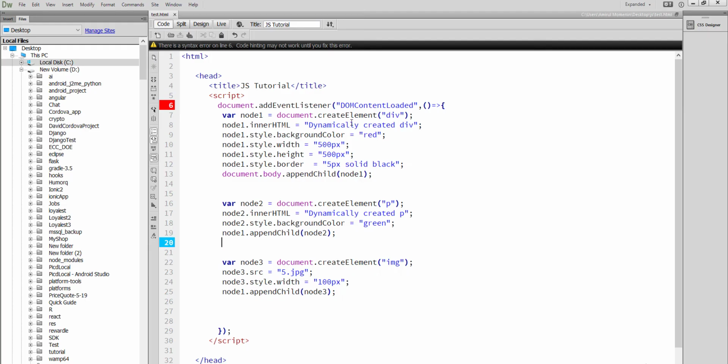We have seen create element and appendChild. Now we'll see how to remove an element.